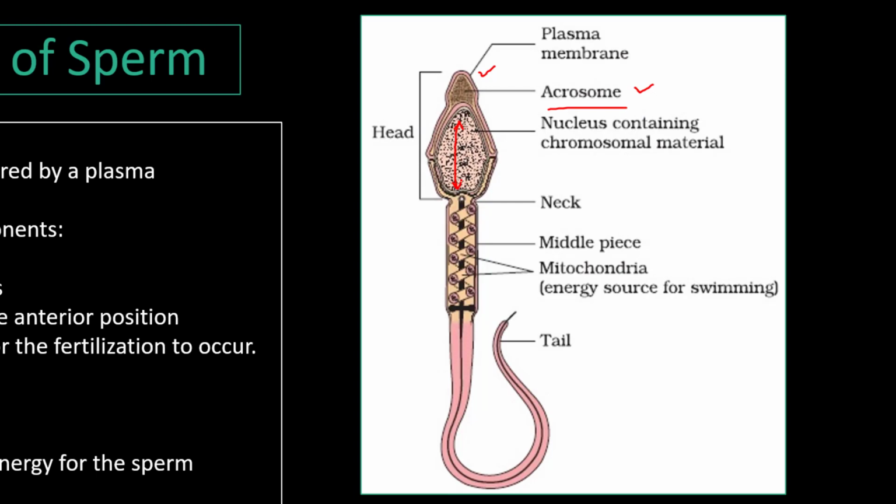Now the next structure that is present between the head and the middle piece is the neck. This connects these two structures. Now the middle piece is extremely important as it contains the mitochondria, as we discussed, and the mitochondria help in providing the energy, right? They produce the ATP, and this helps the sperm swim across and reach its target site, that is the place of fertilization. Remember, the mitochondria use fructose present in the seminal plasma to derive energy in the form of adenosine triphosphate.